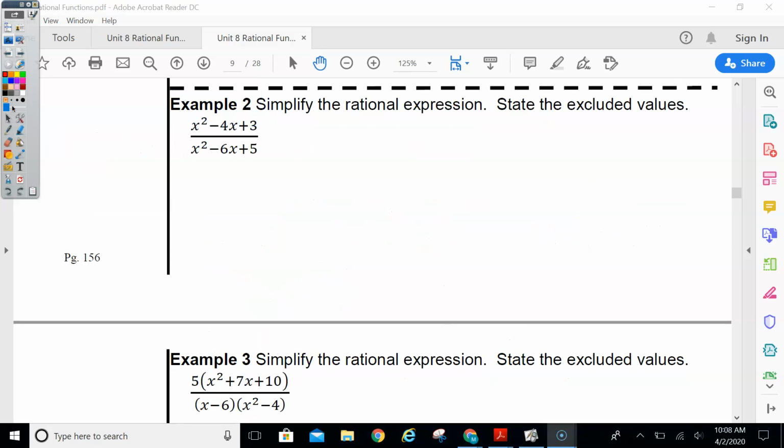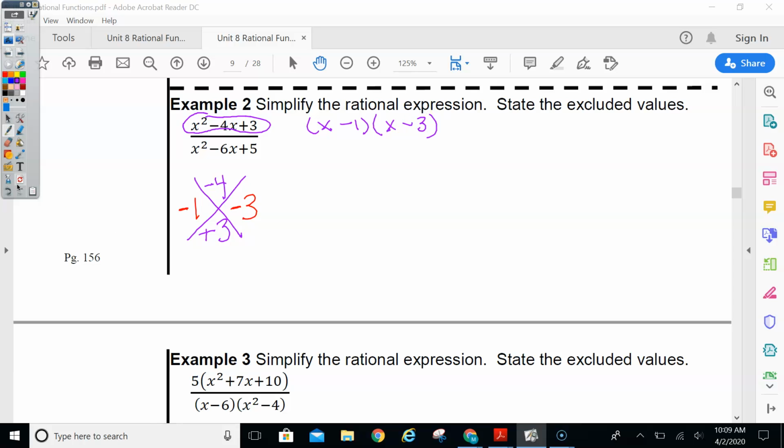Okay, so for example number 2, we want to make our two x's. Since it's a quadratic, it has 3 and there's not a number in the front, we can just set up our x's for this one again. So for the top, we're going to set up the x, the plus 3 on the bottom, and a minus 4 on the top. So then what are the factors of 3 that add to negative 4? Well, 3 only has one pair, 1 times 3. But in order for us to get a negative 4, they both have to be negatives. So negative and negative makes a positive here, but if I add them together, I just get negative 4. Okay, so the top part factors x minus 1, x minus 3.